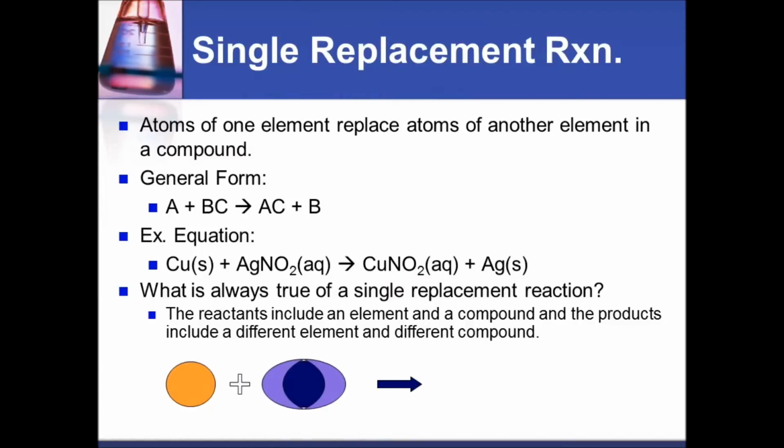What's always true of a single replacement reaction? Well, when you look at it on the left and the right side, you are going to have a single element and a single compound. And remember, you know the difference between an element and a compound because elements have one capital letter. See, this is one capital C. And then you have more than one capital letter in a compound. So 1 capital, 2 capital, 3 capital. So element, compound, compound, element. So this is single replacement. Here's a visual representation, so you can see the different colors. So you have a yellow and then kind of a purple and a blue together. On the right-hand side, the blue's by itself and the yellow and the purple are together.